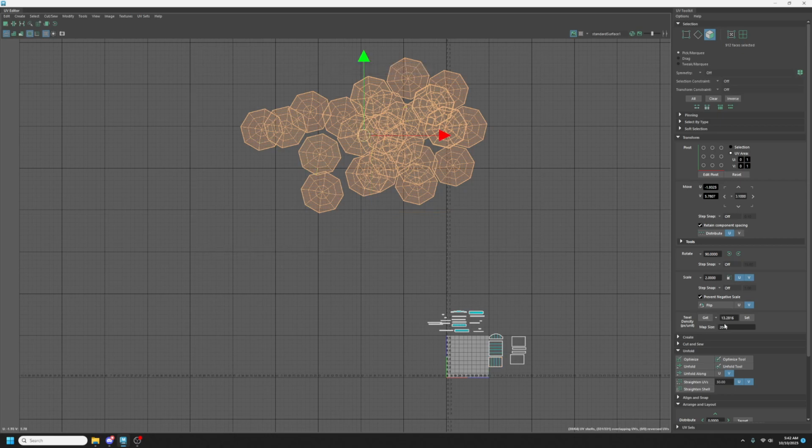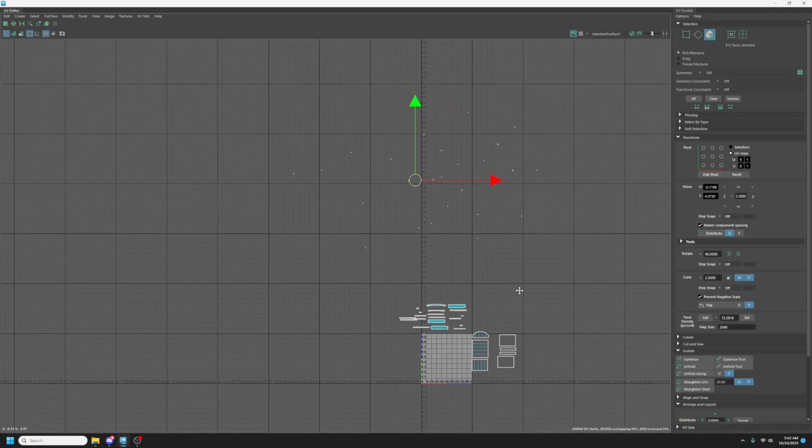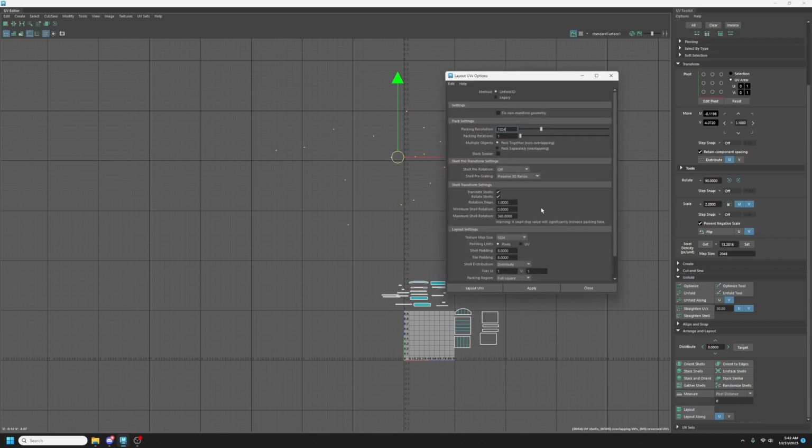So I'm going to select those. I'm going to set it. And they're kind of spread all out. Let me do a quick layout on these to get this. I don't want them to scale though. Oops, I should have saved that before I clicked that button.